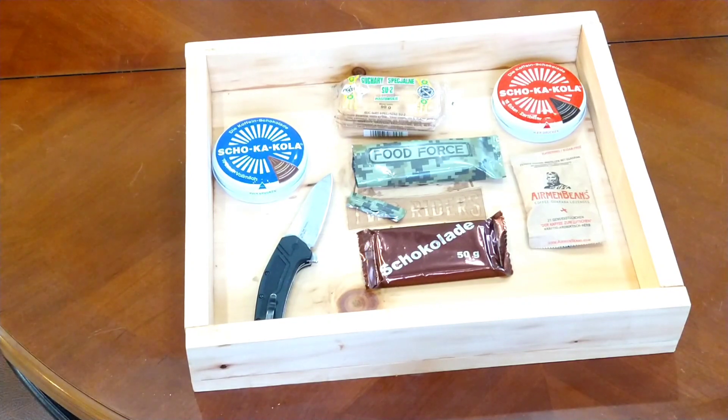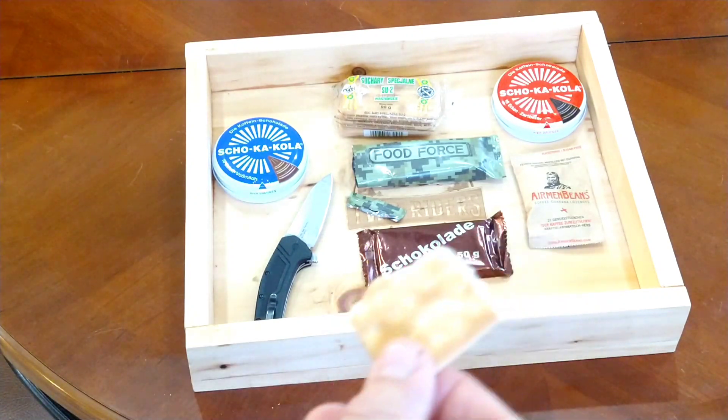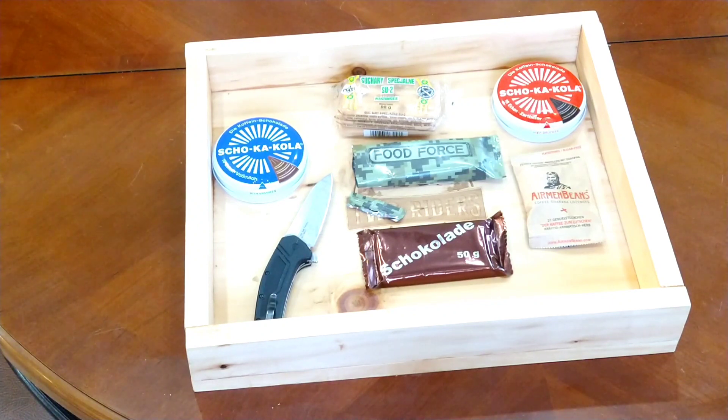They are on the dry side and you probably want some water to help wash them down. It's interesting — it almost tastes like a combination of rye flour and wheat flour. It's like a very mild, sort of sweet rye cracker, but not salted. Somewhere between a cookie and a cracker. The Polish and Ukrainian stuff is usually pretty hard and durable, and this is no exception.